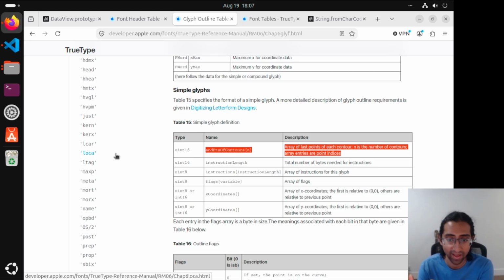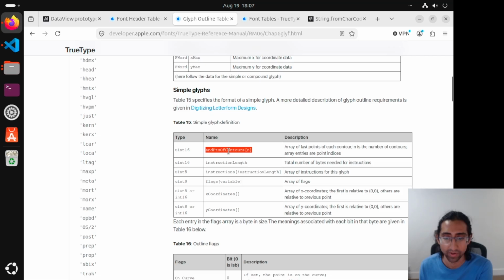So the thing is that in this file, the coordinates are just going to be given one after the other. Yeah, that's also like a whole thing, but we still need to know, we have a big list of points, the points being XY coordinates. But how do we know which ones belong to which contours? So what this is for is basically to chop up the list into exactly what we need.